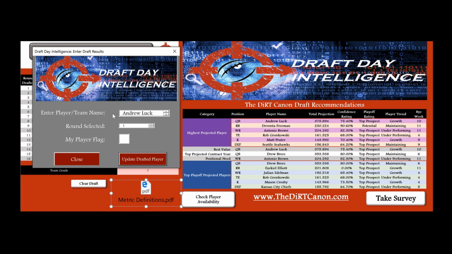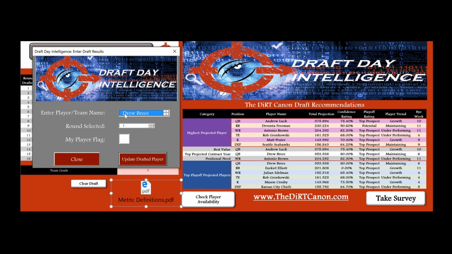In order to enter players, you have to select something. Right now, if I just click the update draft player, nothing will happen because nothing's actually been entered, even though there's values listed inside here. Those values aren't actual values. They're just simply showing you a list of things that are behind the scenes. So in order to make a selection, click in the tab. You'll notice that now that player becomes highlighted, and now you've made a selection.